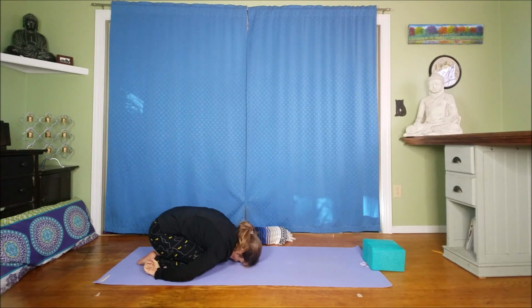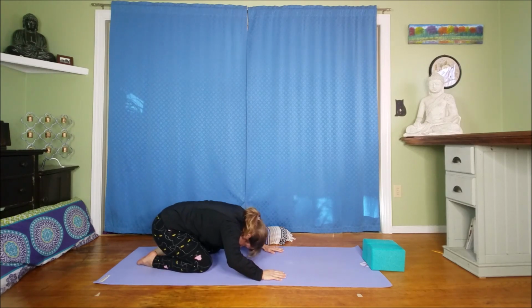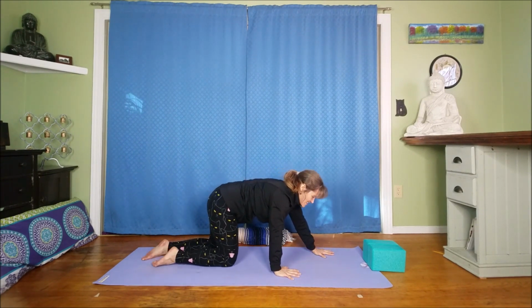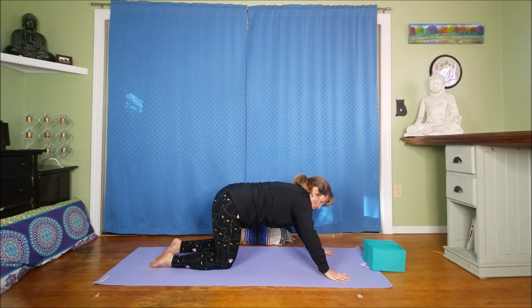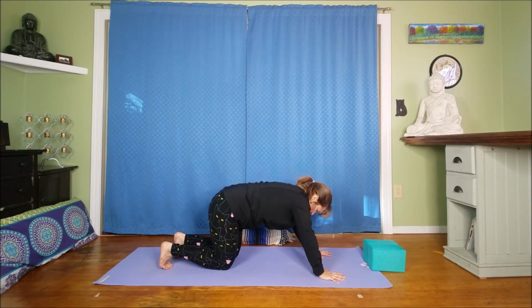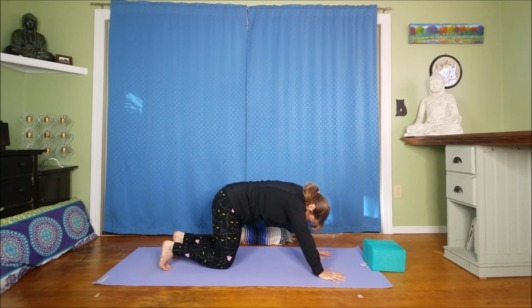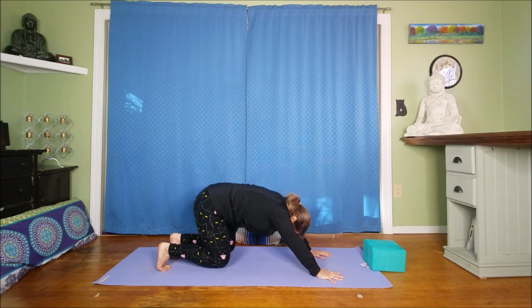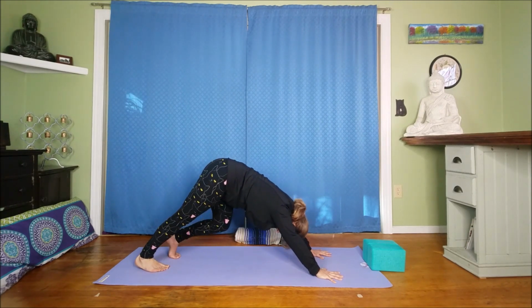Start to find a little bit of movement in the fingertips. We're going to begin to slowly draw the hands forward, lift ourselves up into tabletop. We're going to draw those hands out farther away from our shoulders. We're going to turn our toes under, and again, I extend the invitation to explore your way into your downward facing dog.